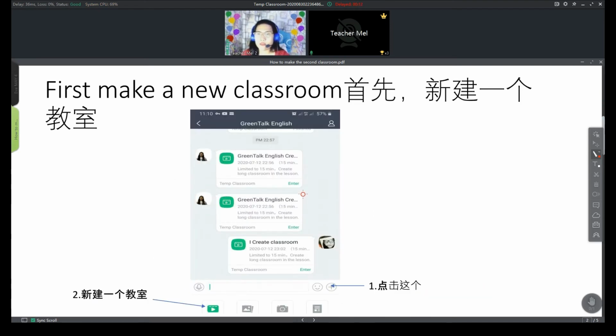So the first thing that the student has to do is make the classroom. If they are using their phone, they have to click the plus sign first, and then the second is this one.